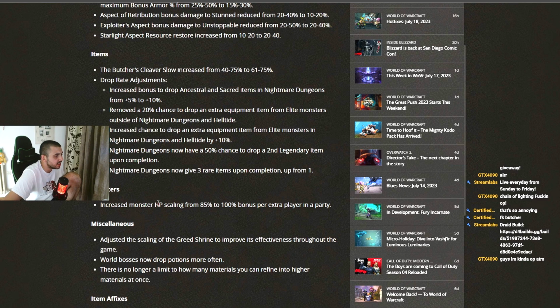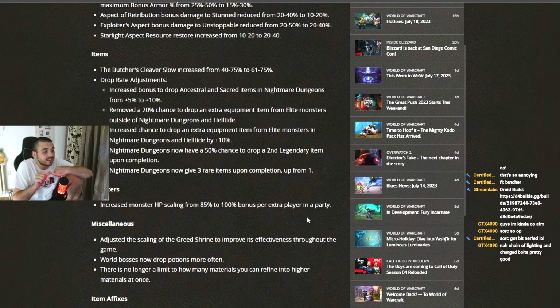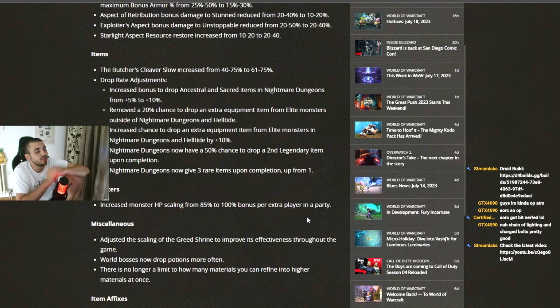Monsters increase the monster HP scaling from 85 to 100 bonus per extra player in the party. So one thing, they really want to slow down with the boosting, which is really good for the business. Dane, you are just getting a promotion, my friend. This means boosting is going to be booming. Bro, Dane, business is booming. Trust me, Dane. You're going to have a lot of customers, a lot of people paying you a lot more than usual.